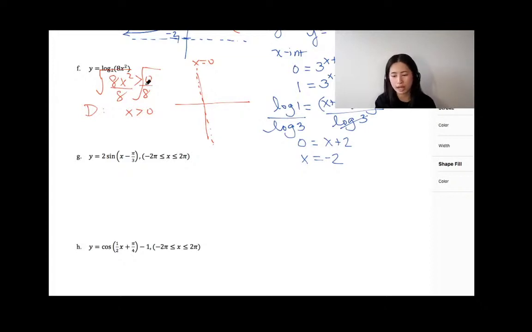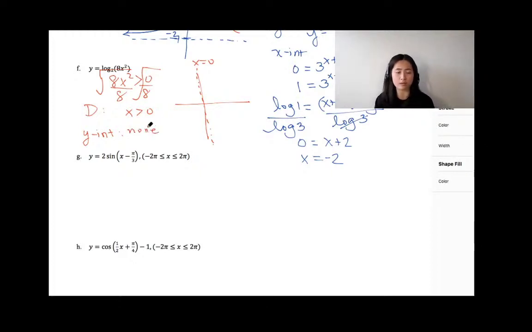We don't have any horizontal asymptote here, so first, let's figure out our y-intercept. So for the y-intercept, if you plug in 0 here, first of all, you don't have any y-intercept, and the reason is that if you plug in 0 in your x squared, you're going to see that it's 8 times 0, right? So we cannot have this as 0, therefore you don't have any y-intercepts. That's why it's none. Again, as a reminder, there is a difference between saying you have 0 as your y-intercept versus none. So make sure you pay attention.